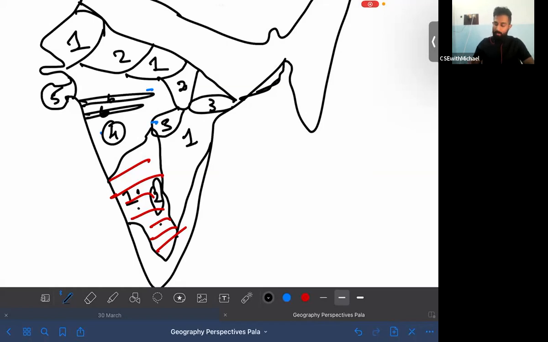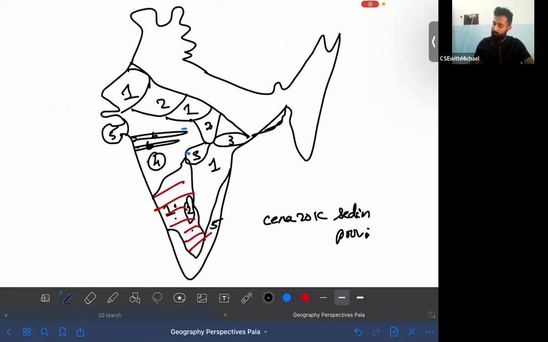Now the fifth one, Cenozoic sedimentary provinces. Cenozoic sedimentary provinces are found along the coastal areas of Gujarat, Karnataka, Tamil Nadu, Andhra Pradesh. In fact, you can say the eastern and western coastlines, which are good aquifers, and have good groundwater potential. Again, coastal areas are sedimentary based, so water is easy to percolate.